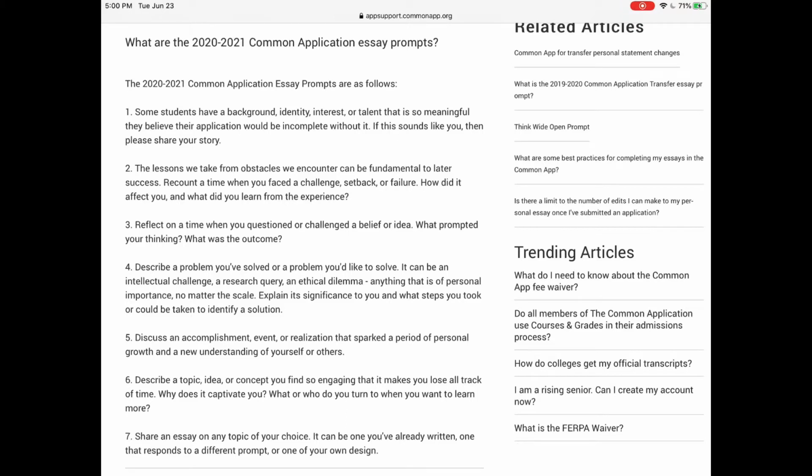I think a common misconception that a lot of people have about this essay is that you have to write about something tragic, or something really traumatic or severe. But even if your life has been pretty uneventful up until now, you can still write a great essay. The key to this essay is to write a great story, and even if you're not a strong writer or you haven't had any momentous experiences, it's all right. You can still write a good essay just on really benign, simple things.